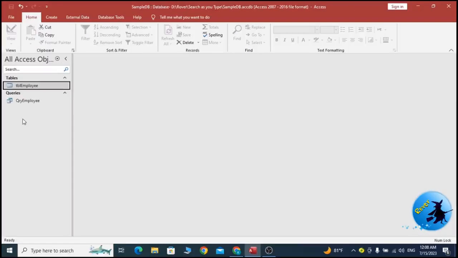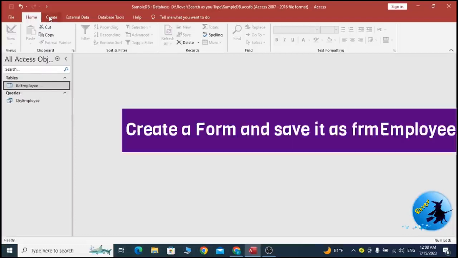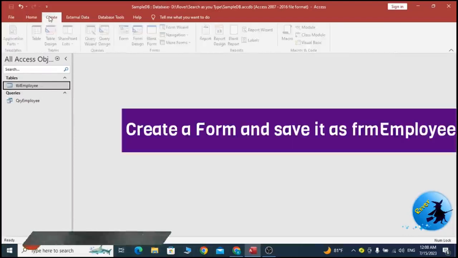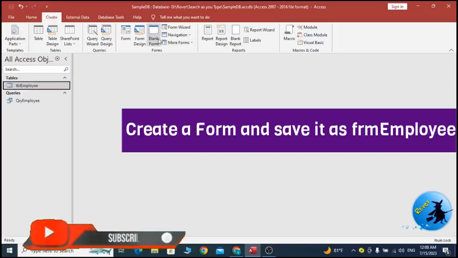So what is next? Now my second step is to create a form. Again I click on the create tab, then select blank form.